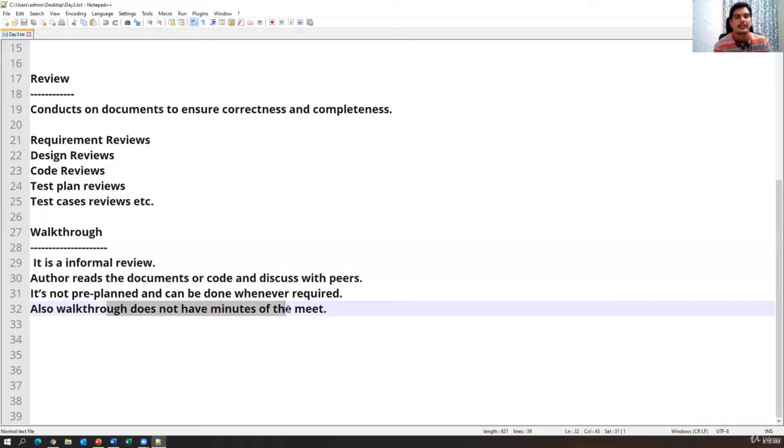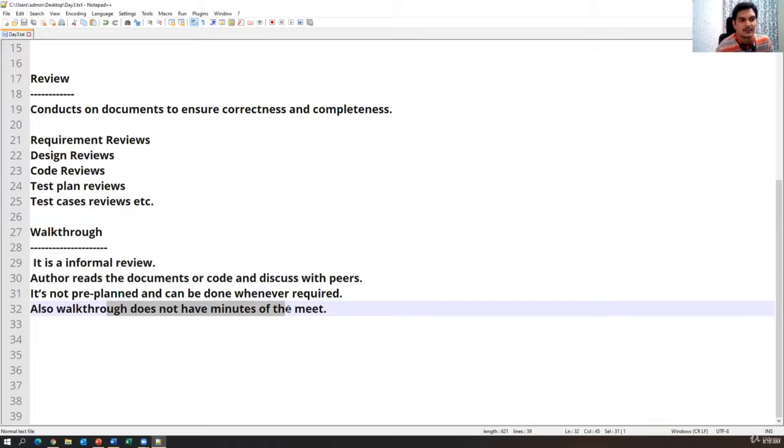Normally when you conduct any meeting in the company, we note down all the points. We note down what we have discussed in the meeting and we produce those points to the team. We share all the minutes of meeting with the team. And here we don't have such things because this is informal. If it is a completely formal meeting, then everything will be there, but this is informal.